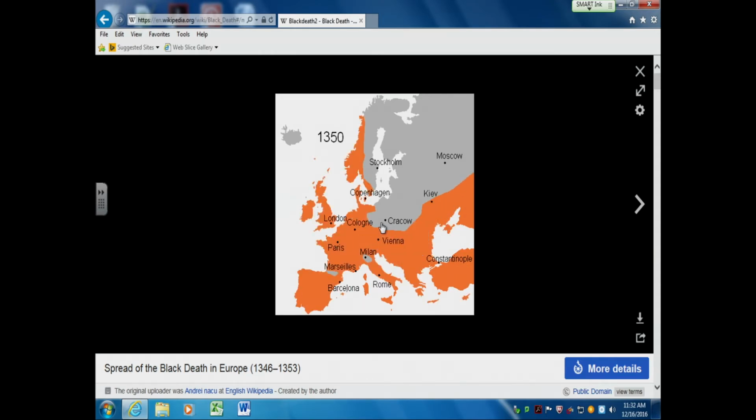30–40% of the European population dies. Who survives? Those with immunities. They reproduce, and the children, via the mother's umbilical cord, have the immunities, and it's why none of us die of the bubonic plague. Somebody in our long-distant past had an immunity to it and passed it on to us, and that's why we didn't die. Unfortunately for Europe, that was not the case.